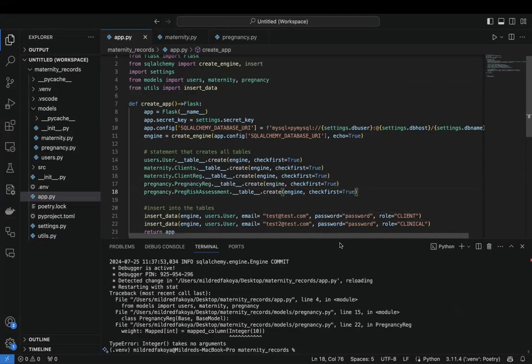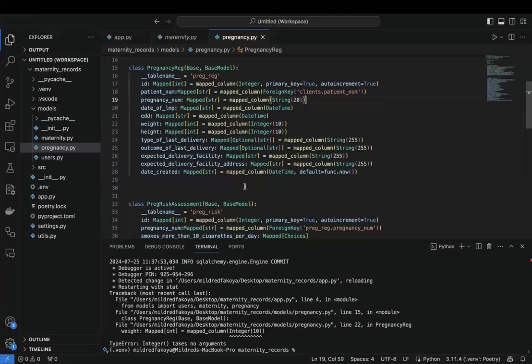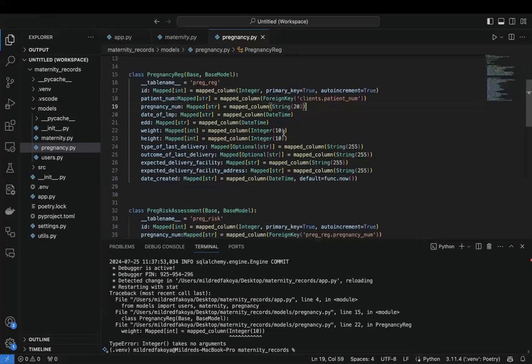We want to create this table. Say integer takes no argument, so that's why we made a mistake here. Integer. So let's see, this is the problem, and we're going to run again.